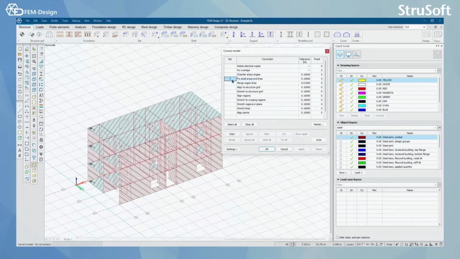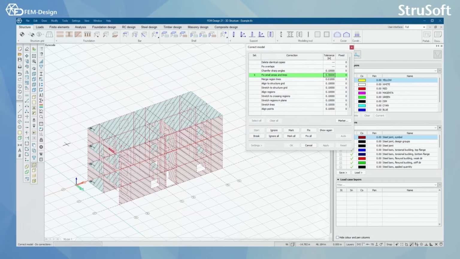I'm going to select this here, and set the tolerance to be 0.3 meters. By selecting start, the software will start to find these small areas, and it's going to show me what it's going to be correcting. Here I can mark them, or I can fix them all. I can simply mark all or fix all. I'm going to use fix all for this.